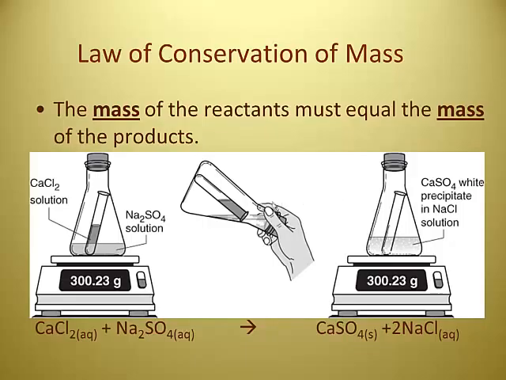But basically, this is a law that says that the mass of the reactants must equal the mass of the products. Basically, you cannot destroy any of the mass when you do a chemical reaction. So if you have a sealed up flask that you've got 2 different solutions in, and you make them react, you're going to wind up with the same mass after as you had before.